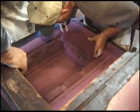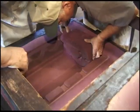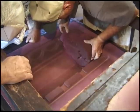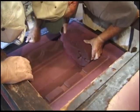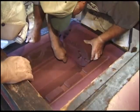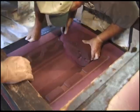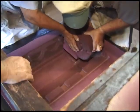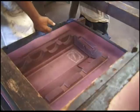Why is this not sitting down in the thing? Yeah, it's sitting down in the bottom of this rectangle. Oh, we got this too tight. It's not sitting in here. It's too tight in here. Pick it up. Wait, let me get a hold. We have to shake it. Get a hold of this to lift it.